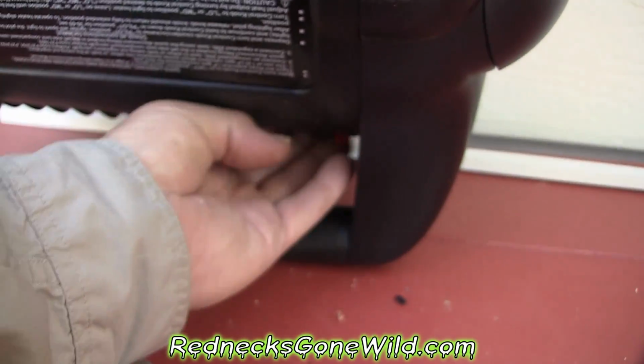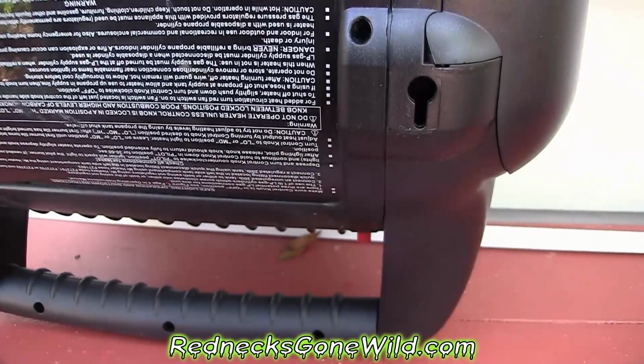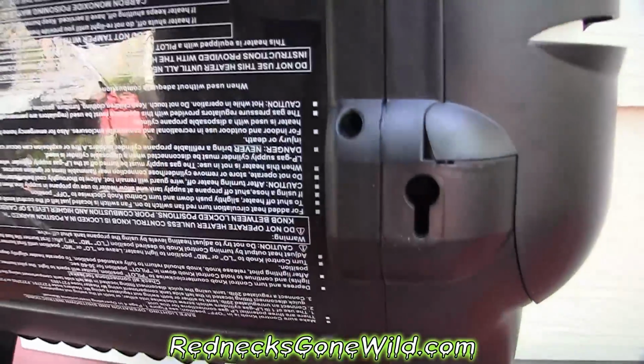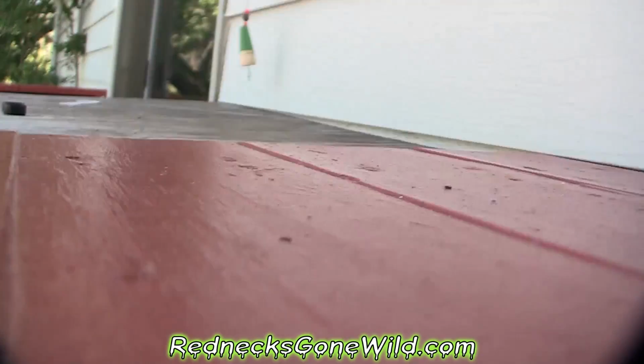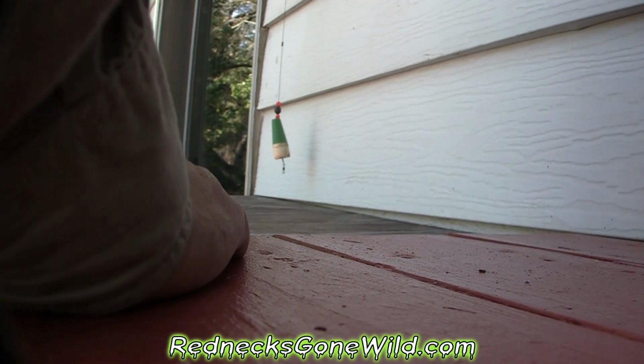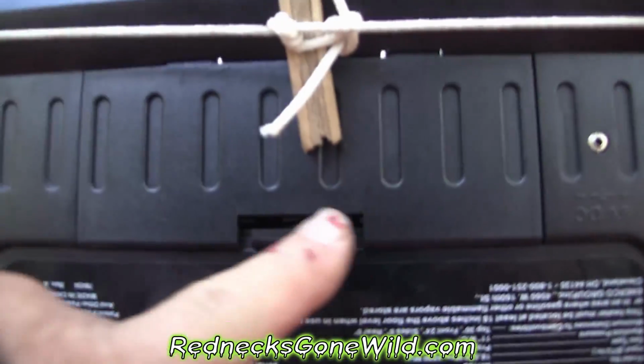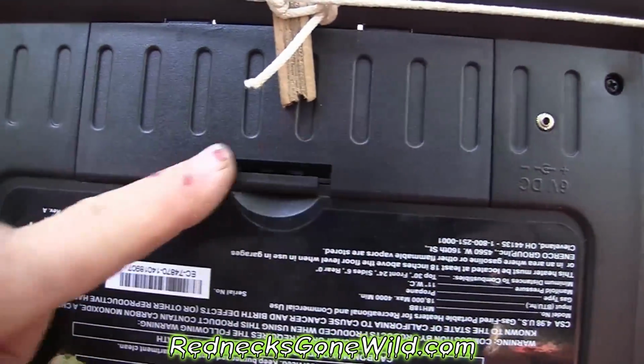A switch. A fan comes on that blows the heat out. That's real nifty and everything. But if you're out camping, it also takes 4 batteries that you can put in this compartment right here.